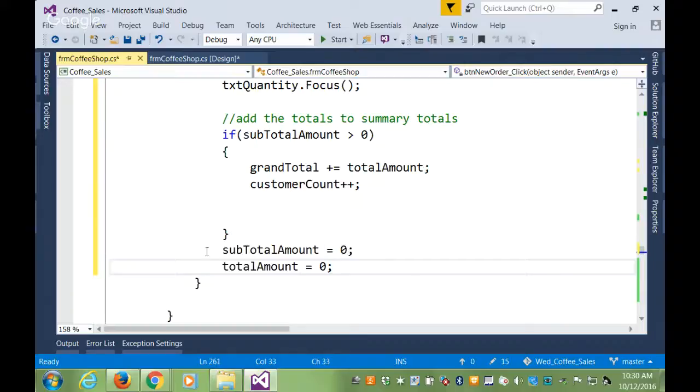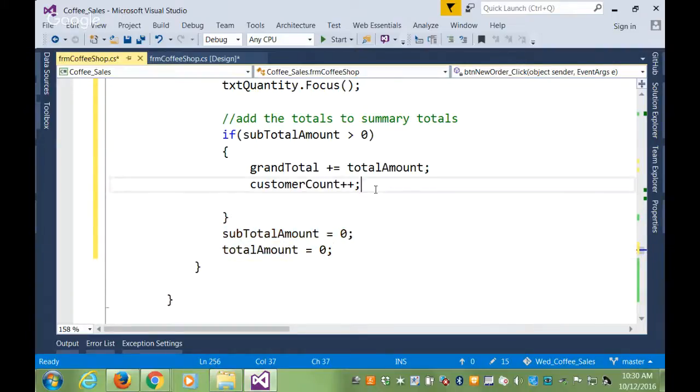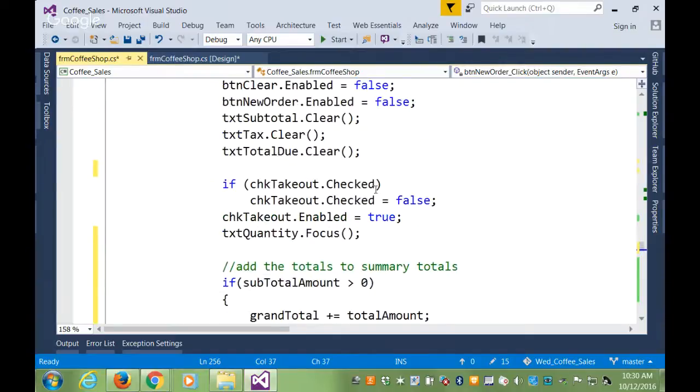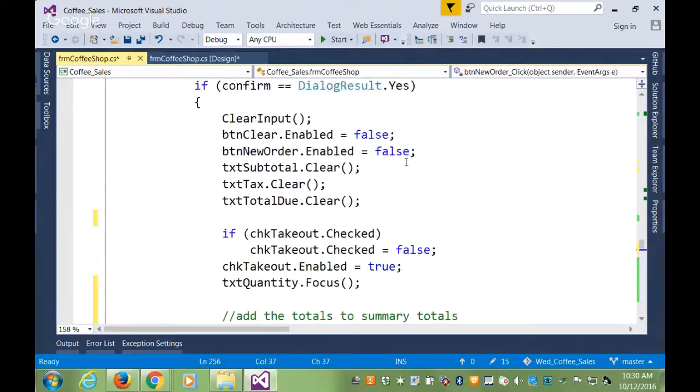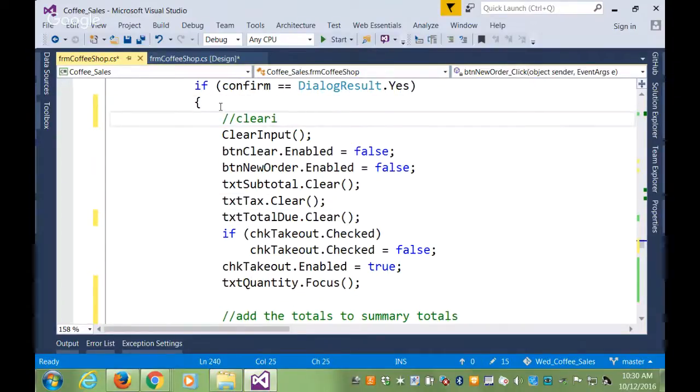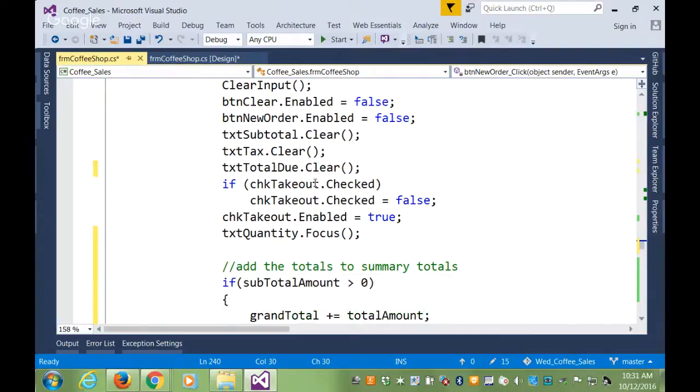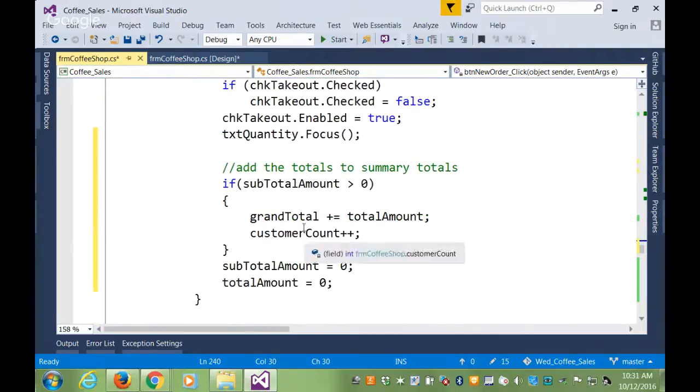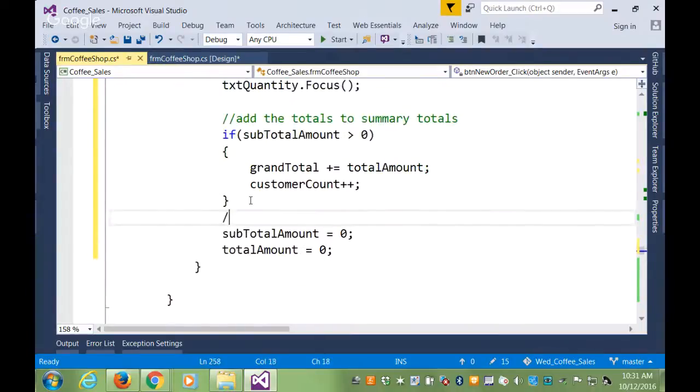Remove those two of subtotal equal to 0 and total amount here because this is checking it. Just move their positions. We had it here. After the clear, I had set them to 0. So here are only controls, which is okay. It's better that I just am clearing the controls. When I say clearing, I mean whatever I have to do with them, disabling them, enabling them or whatever. So that's clearing the controls separate. Then I'm adding the totals to summary total and then I'm resetting the order total.